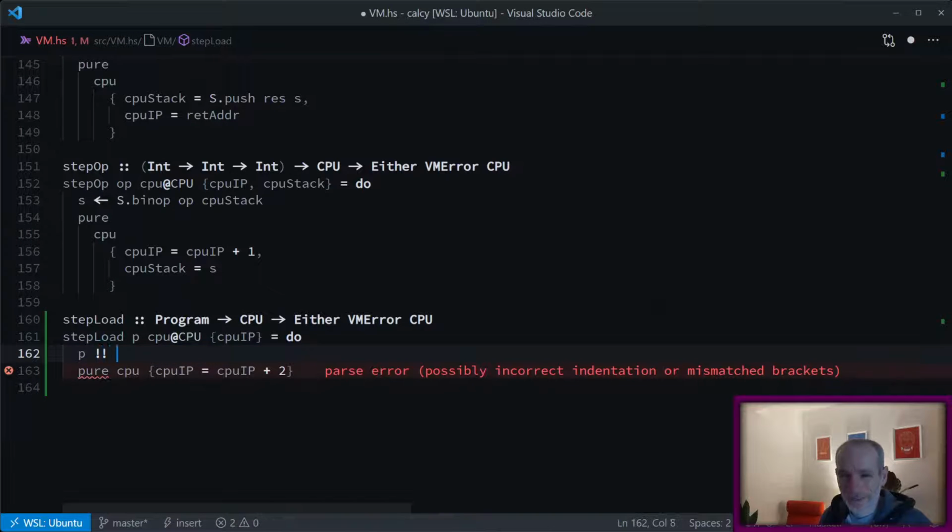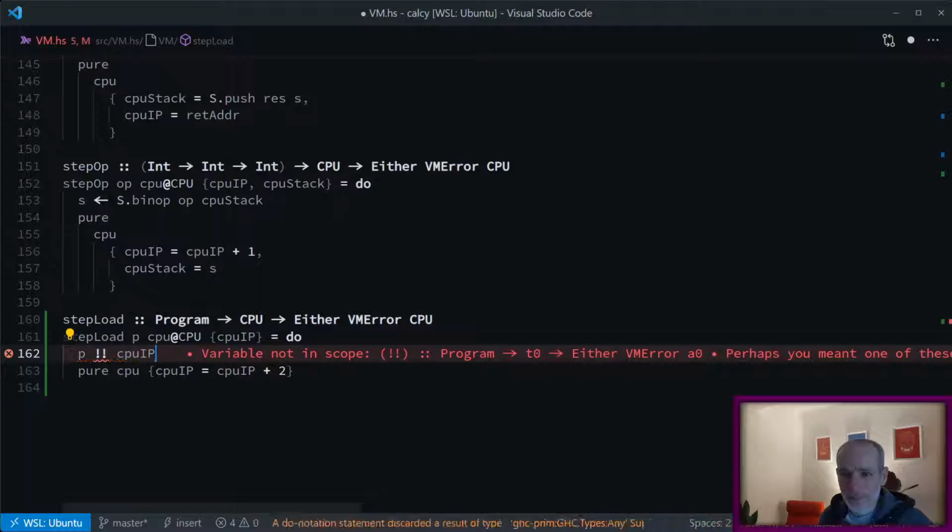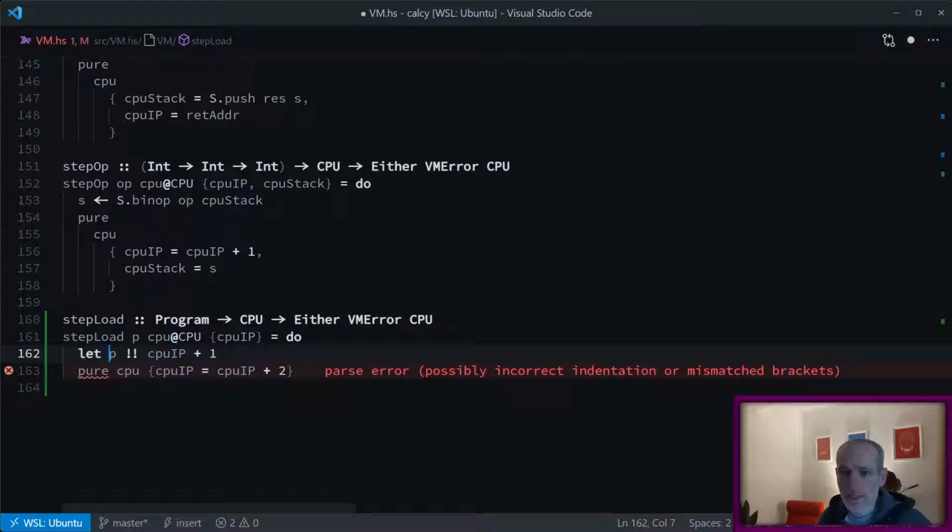The CPU IP is the current instruction. That instruction will be the instruction to load, but we don't want that instruction, we want the next one, so it'll be plus 1. And we will store that in a variable, so we will say the address is equal to that.